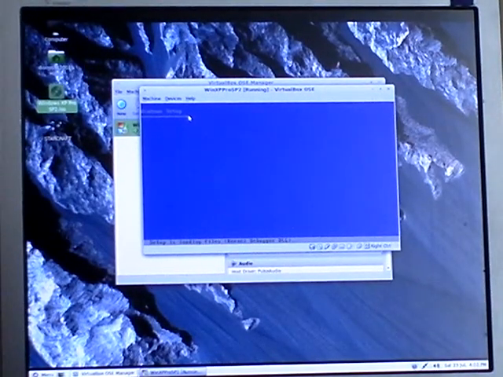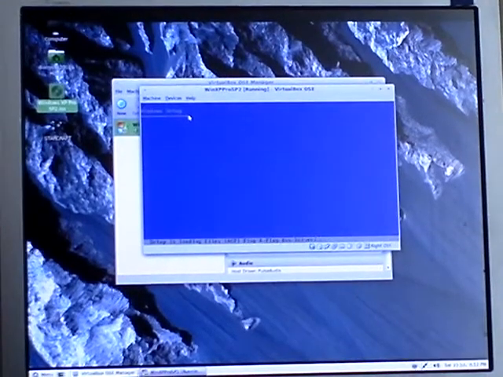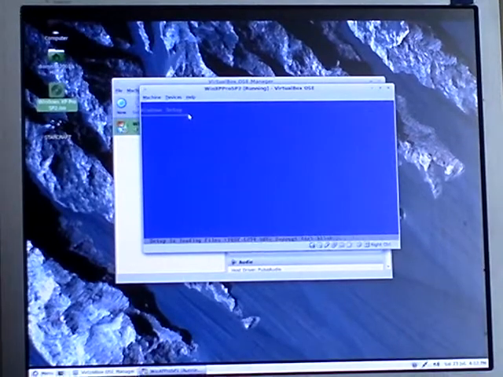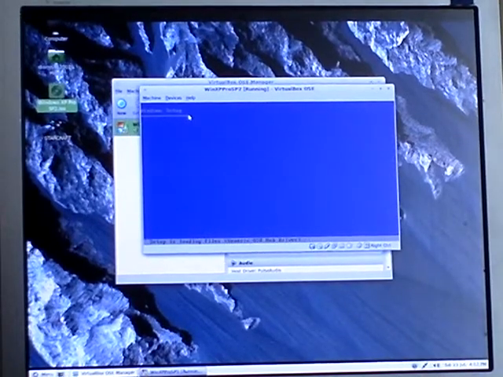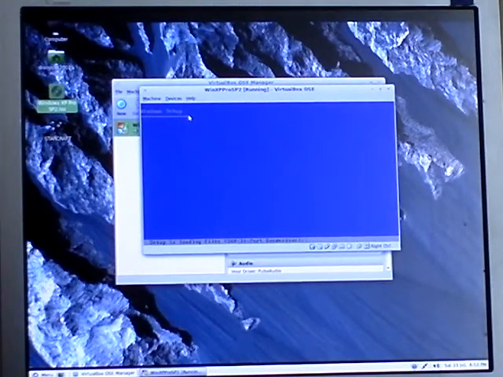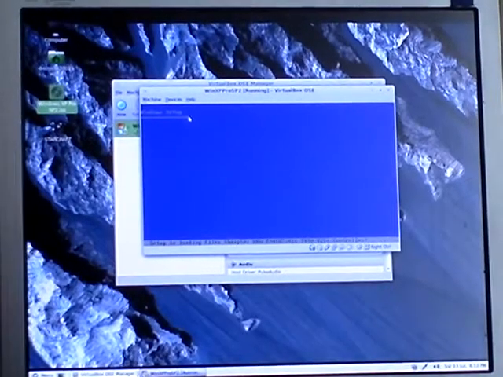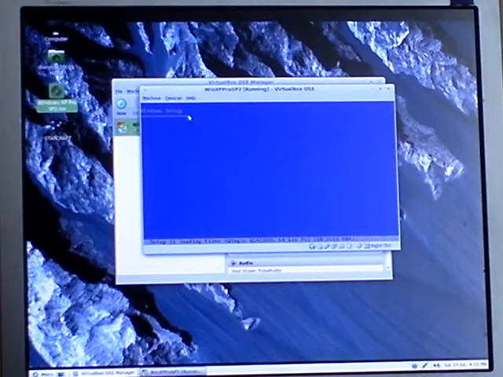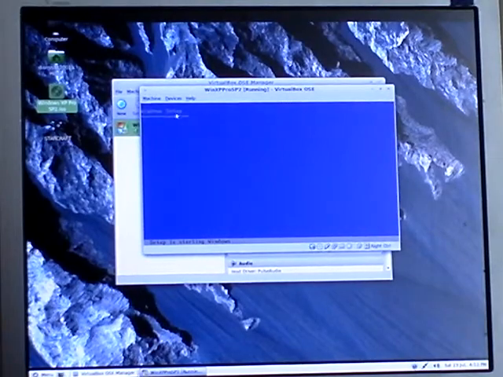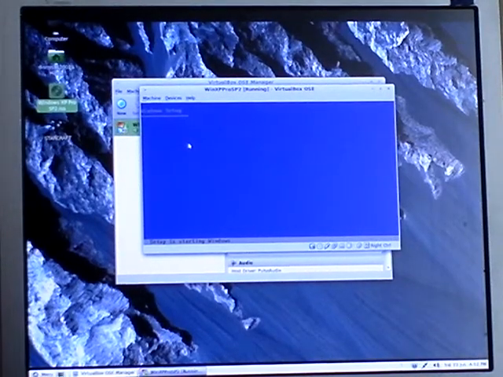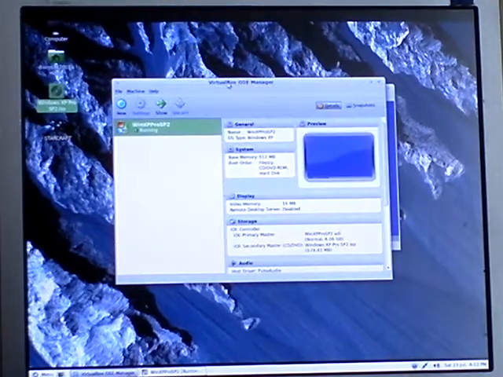That'll give plenty of opportunity to talk about some of the differences between Linux and Windows and why installing Windows on top of Linux is quite a good thing to do for the individual and business for a variety of security reasons, stability reasons, and control reasons as well. So what it's doing now is it's started up the Windows disk as if you had put it into an actual computer, but the computer is actually running inside this virtual computer.